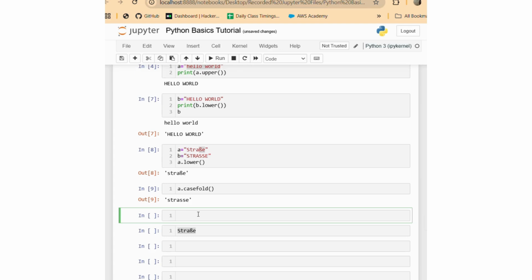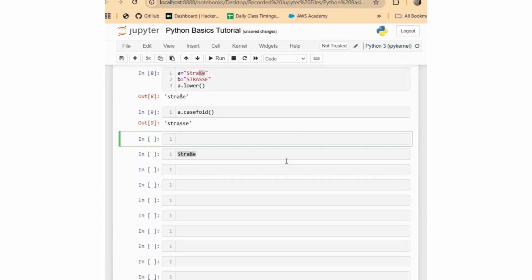The casefold method removes case sensitivity even more effectively than the lower method would. It's helpful in situations like password validation or case insensitive string comparisons. The key difference is the lower method does not always work with special characters, like over here with our German word. But casefold ensures correct comparisons.